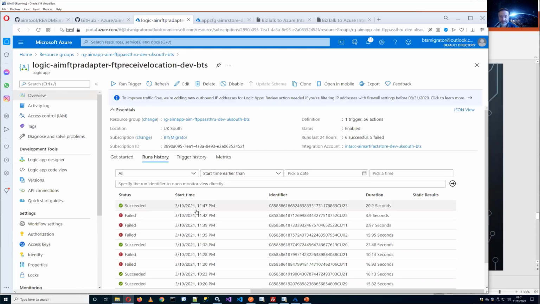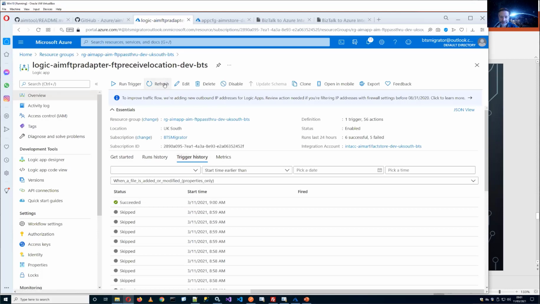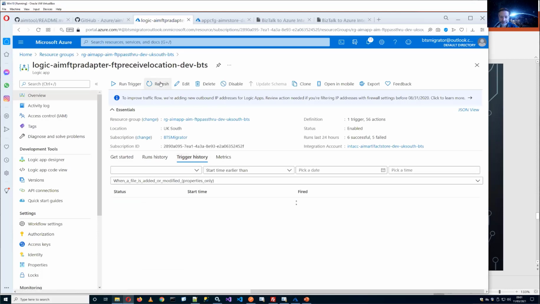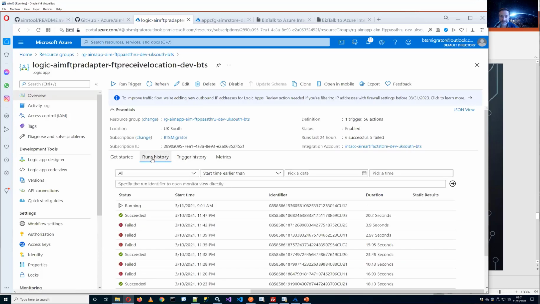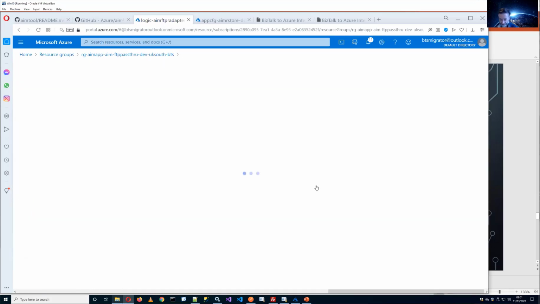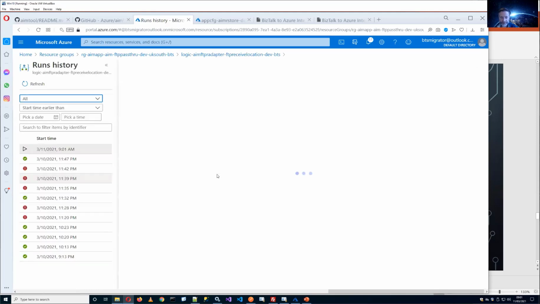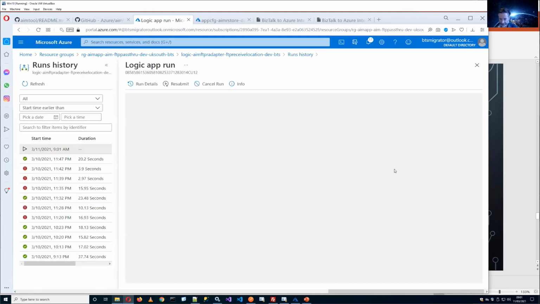And we'll see that it's starting to process it, and it will pop out the other end. So let's see if it's yet done this. Cool. So now it's fired. And that means if I come back over here to my run history, you see now it's running. So it's now running that logic app. And we can come through here and go into the run history and see exactly what it's doing.